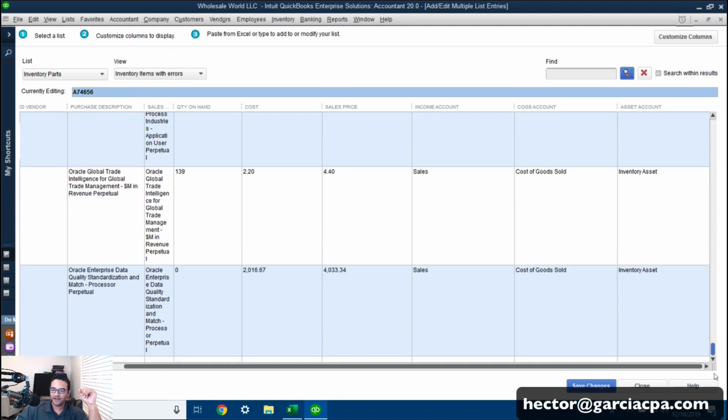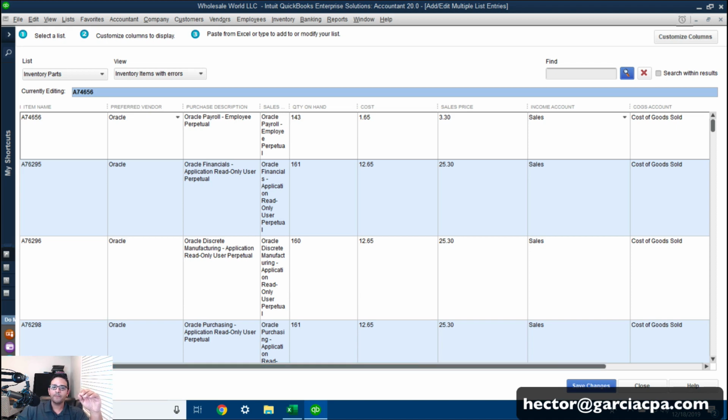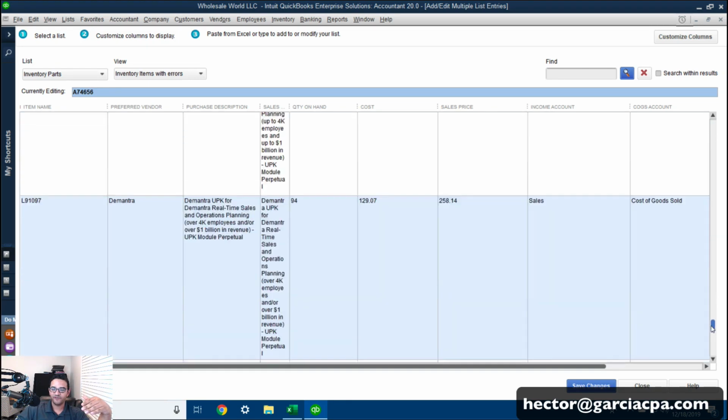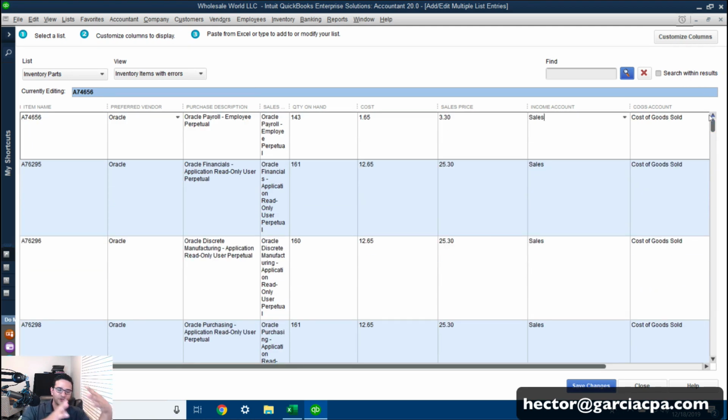Now, a really important note: if I wanted to group these items when I sell them by, let's say, preferred vendor, then I probably would create a different income account called Sales Oracle, or Oracle Sales or whatever, and then do it differently as we get to other makers of the software. So if I wanted to differentiate these by type of product, by logical grouping of the item, I probably want to add a different income account, a different COGS account, a different inventory asset account, so I can group them in a logical way. Let's do that because I think that's a really valuable lesson.